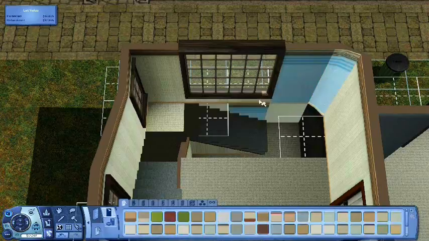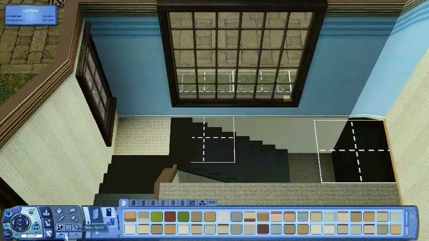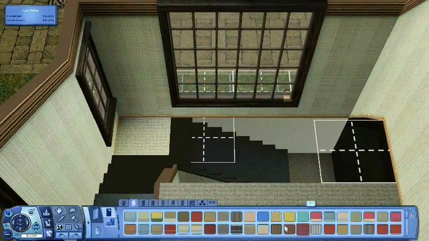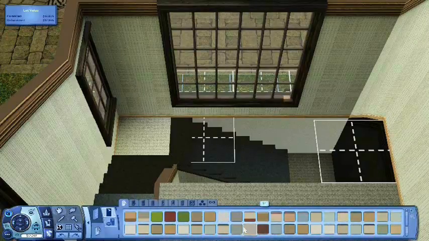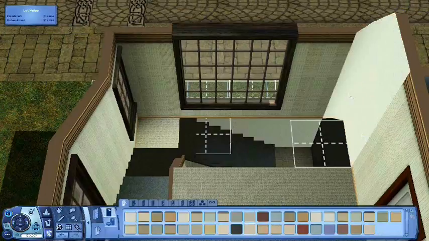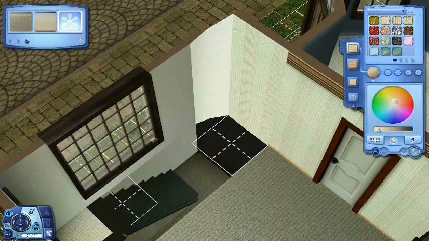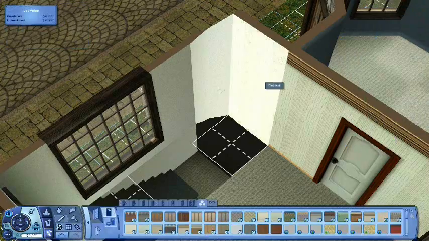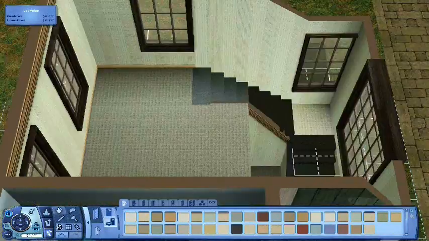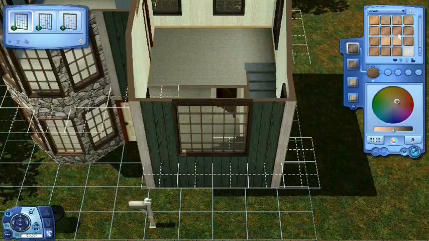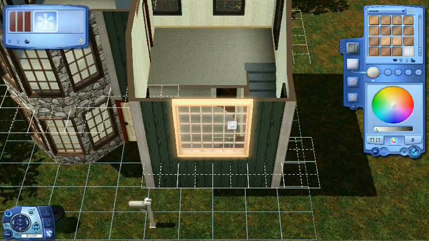And then here, with it being an open landing like it is, I really wasn't too fond of that trim going through the center right there. So I was trying to figure out what I could do to get rid of it. I ended up just settling on a plain wallpaper, nothing special about it, and then continued on. I really didn't want to spend too much time with that at all.